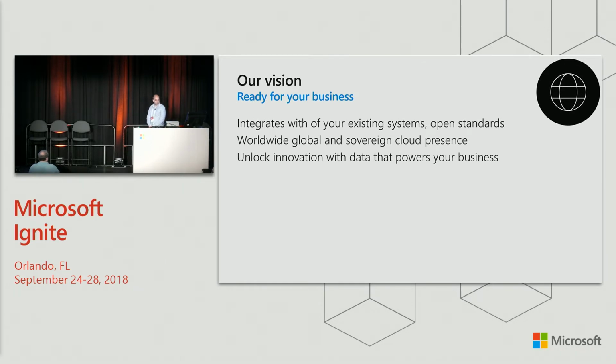So next up, ready for your business. Microsoft's committed to open standards. This gives you the most flexibility in terms of when you're integrating APIs and services. We have a highly available, geo-redundant, multi-tenant cloud service for doing sign-ins. For sovereign environments, we have the US government, we have China and Germany. And chances are that your data is already in Graph.